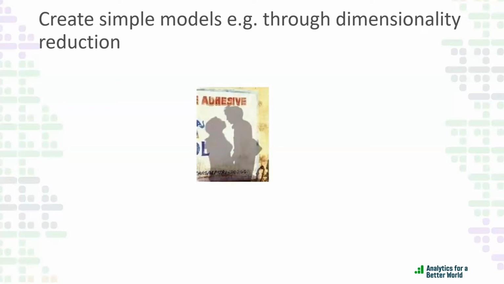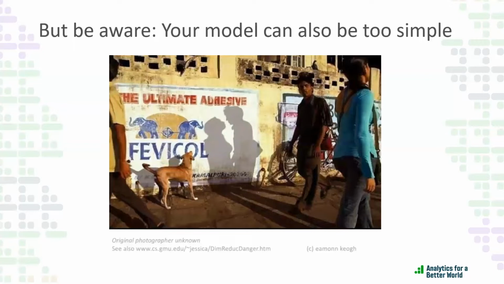Suppose that the image that you are given to watch is this one. It's clearly a shadow of two people. You may be led to take the wrong conclusion, but if you see the whole picture, then you see that they are actually passing by each other, and the shadow just led to that specific interpretation. So this is a very visual way to tell you that you should not oversimplify either.